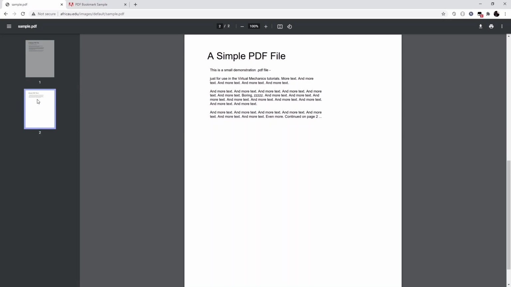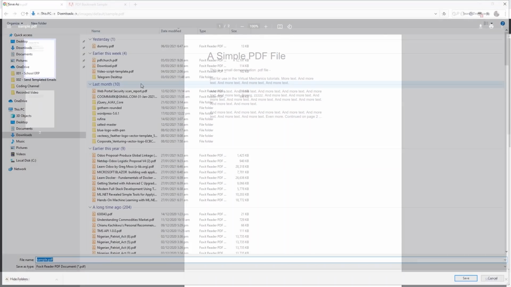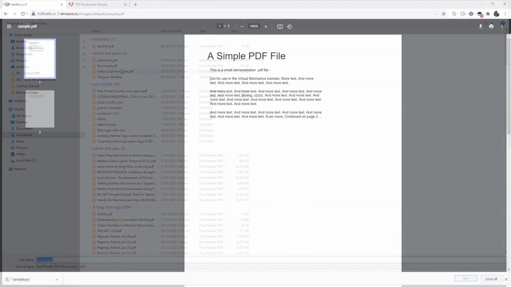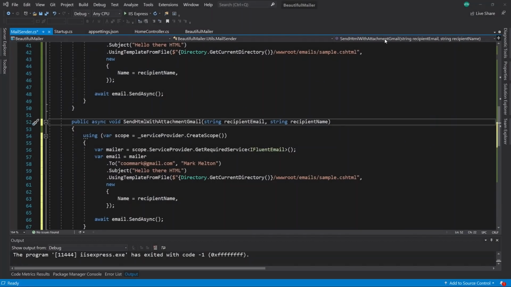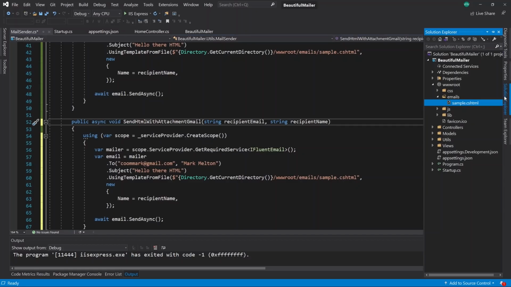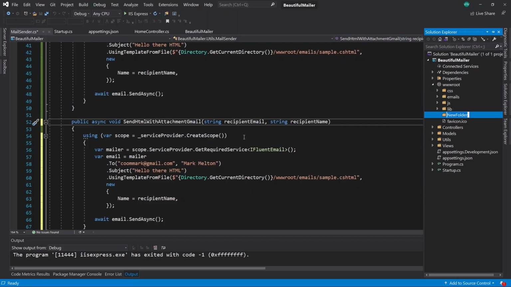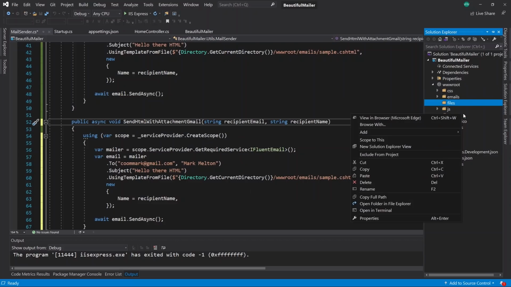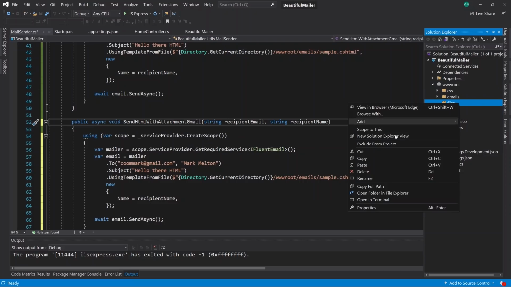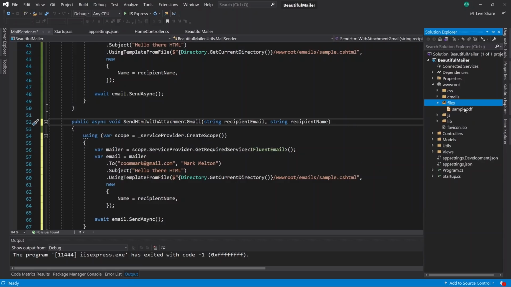So this looks about fine, and I'm going to download it, and I'll cut it and paste it somewhere inside my solution, right? So let me just come to wwwroot and I'll add a new folder and I'll call it files. You can give it a more appropriate name, right? And I'm going to paste the sample.pdf that I've just downloaded, right?